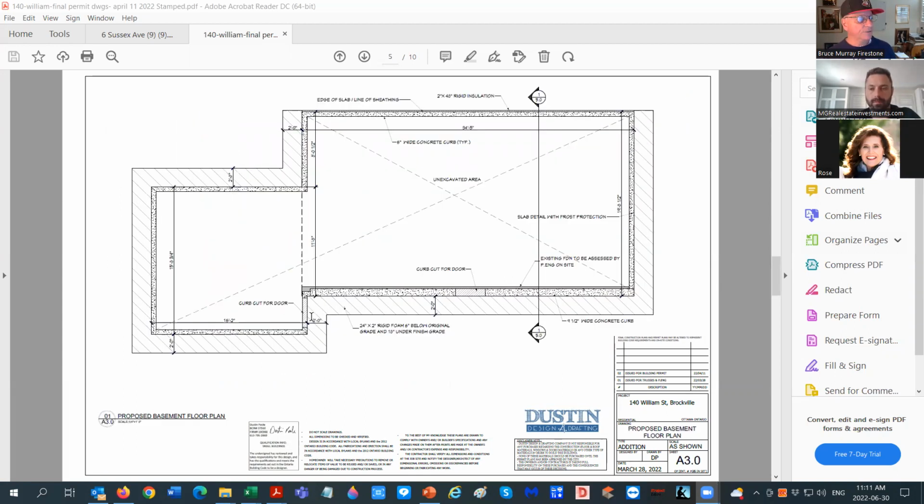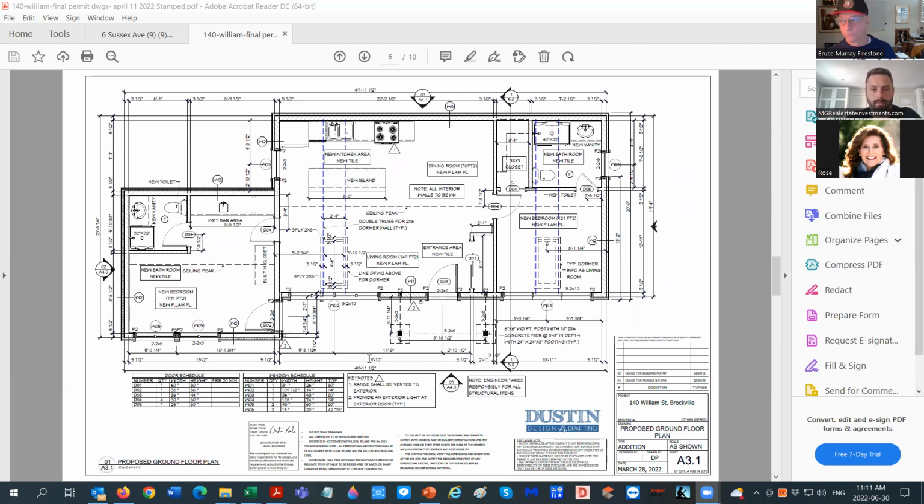I'll go to the next slide over here. This is the floor plan for the coach house. This is the important thing. And as I said to you, Tony, I'll send you a rose afterwards. You get a set of these plans so you can have them.